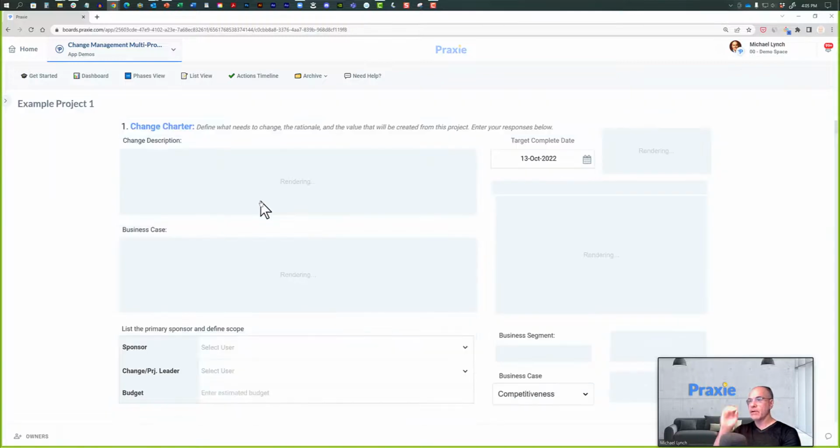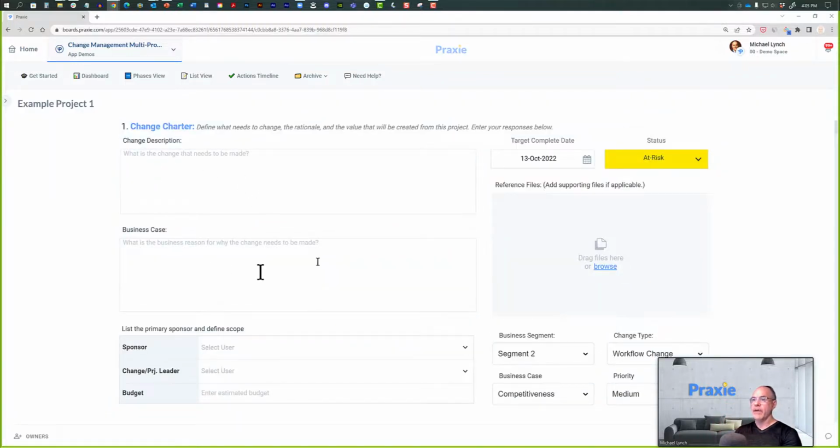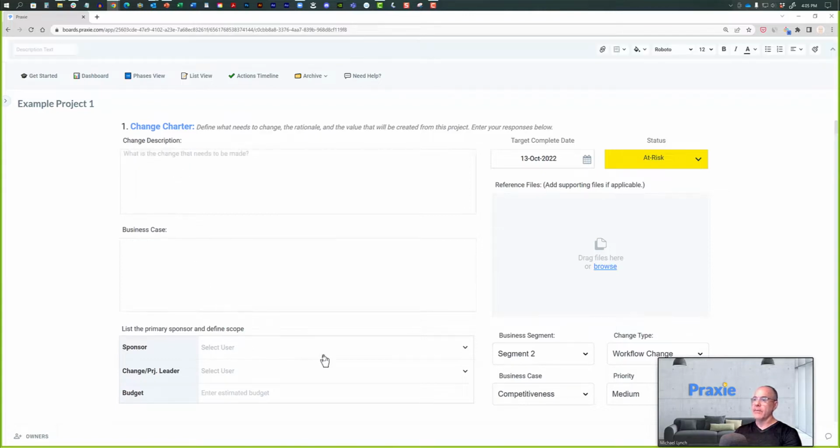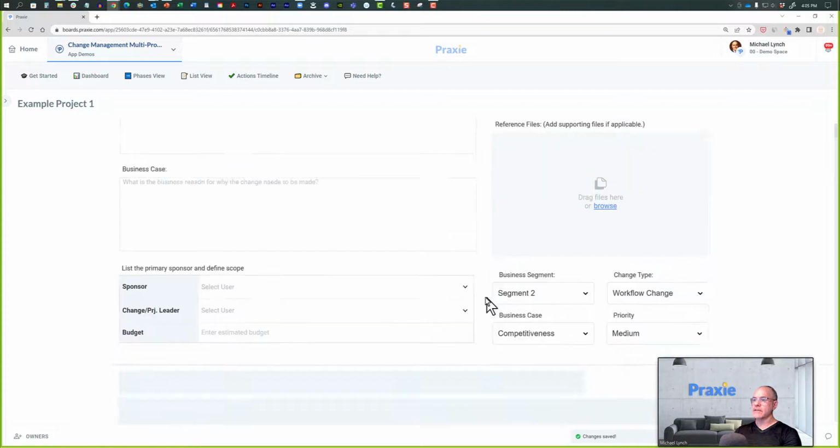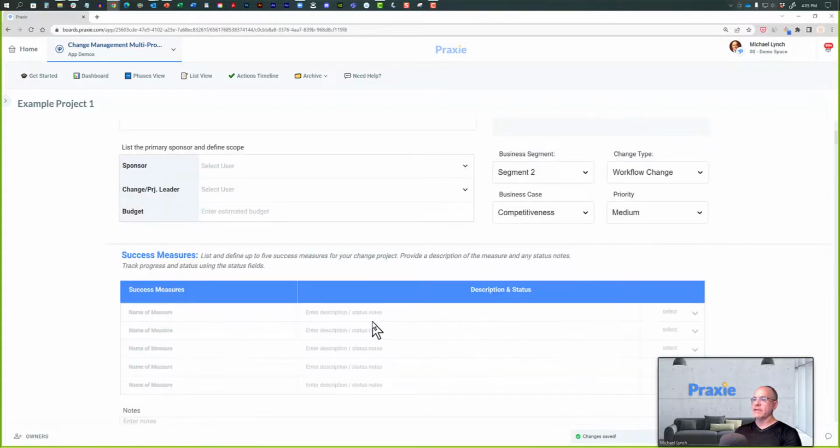Once you create a project with the Create New Project button, you'll come to the Project Charter section, and you can see the form allows you to enter data about the project itself, and then click some of these different categorization buttons and the status and the date you start and all those kinds of things. And then you can fill in all the additional information here.